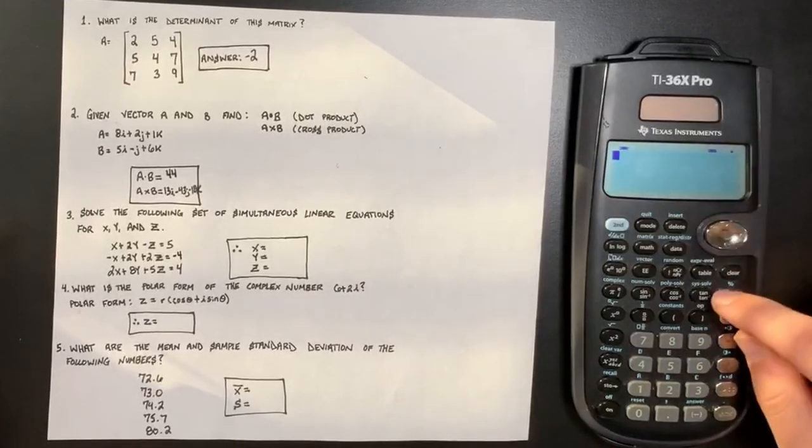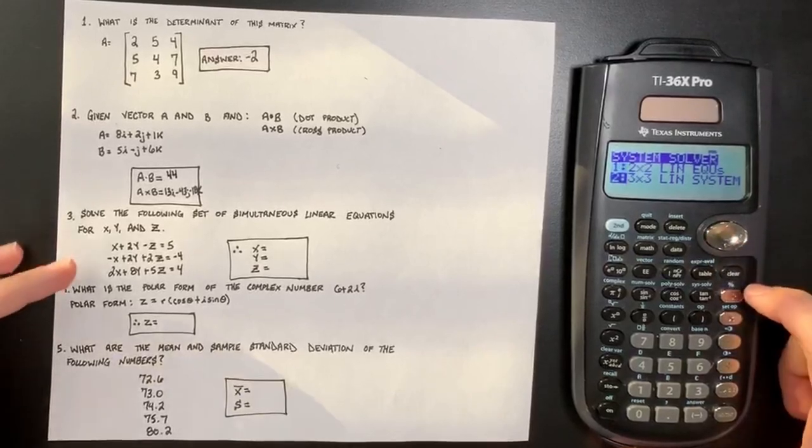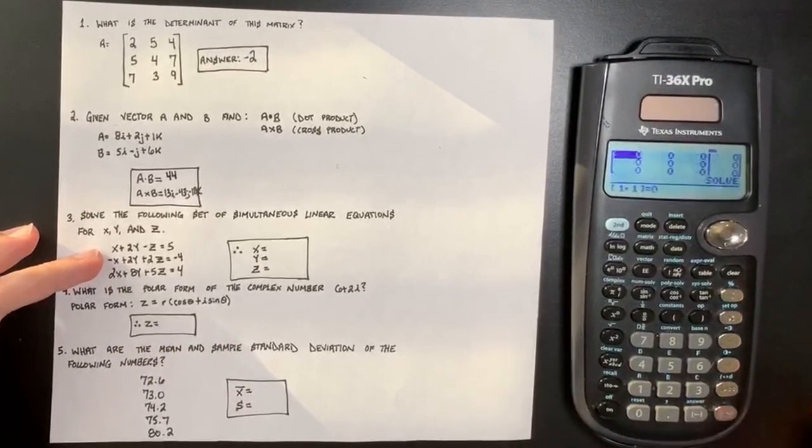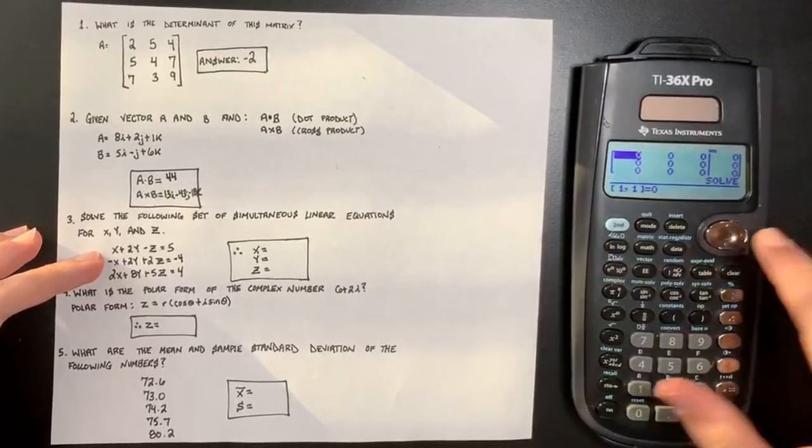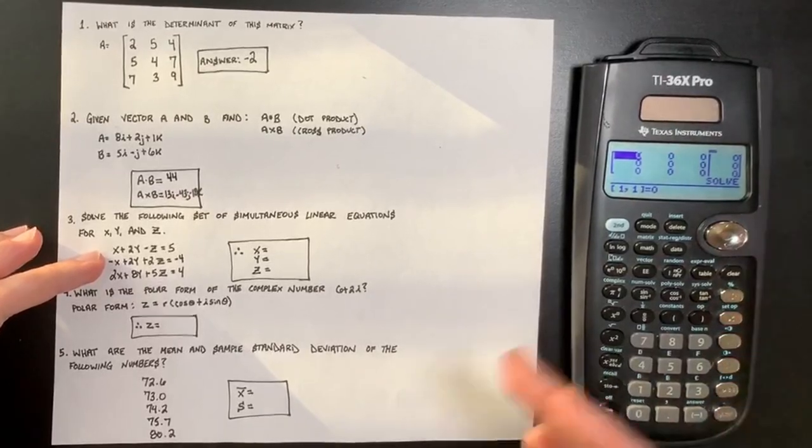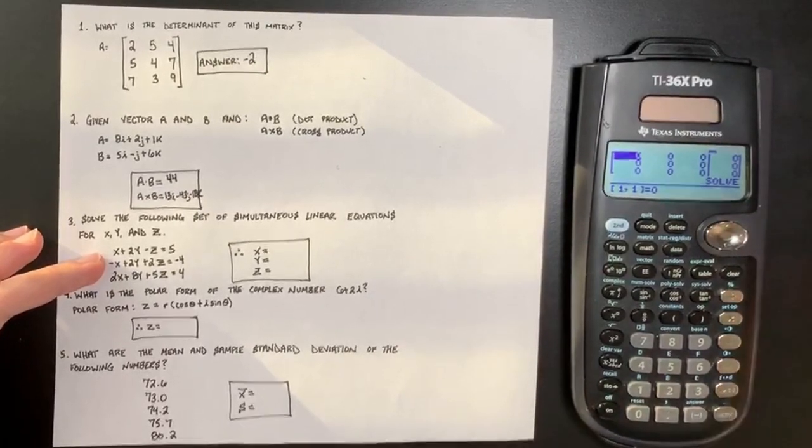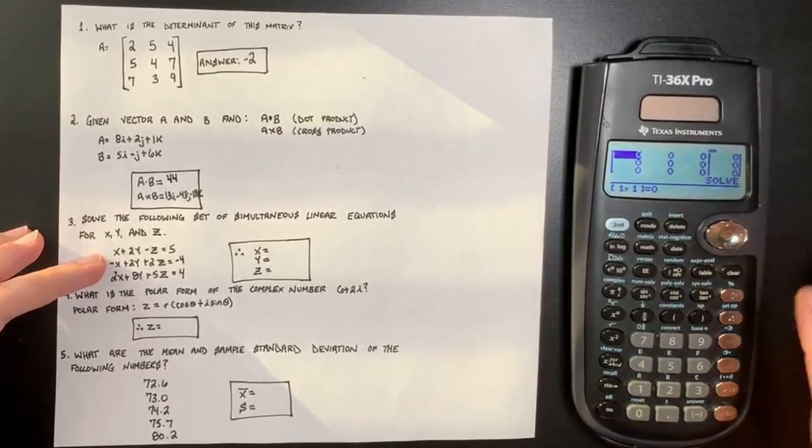So if you go second, system solve, and you go to three by three, because we're working with the three by three linear system, hit enter, and it'll bring you up a screen. It's basically the matrix, like you would use on a typical graphing calculator, where you put in the coefficients, and then hit enter, and then do like the R ref, and it will give you the results that way. However, this way, just a little bit simpler, and a little bit quicker.